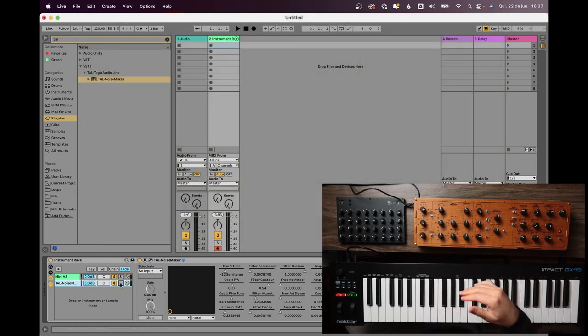Okay, so now we can map as many plugins as we want. I'm going to just map another one, which is the Diva. I'm going to do the same thing.